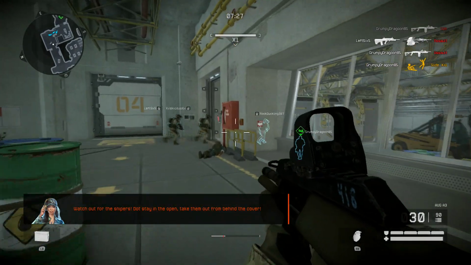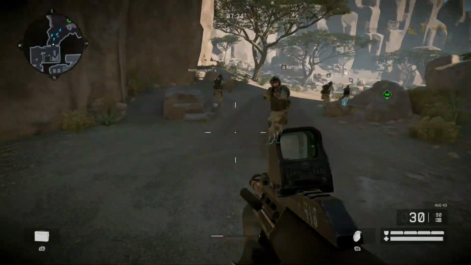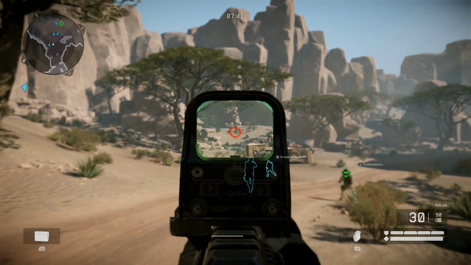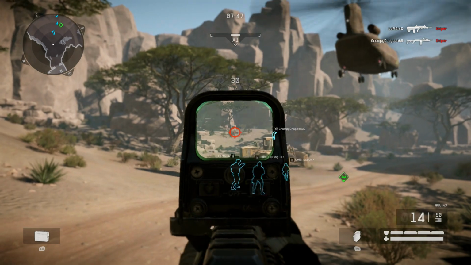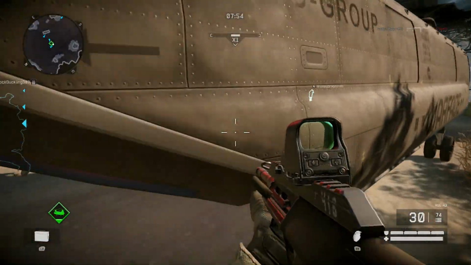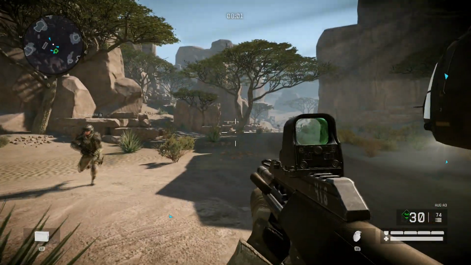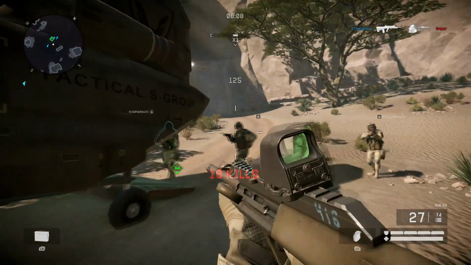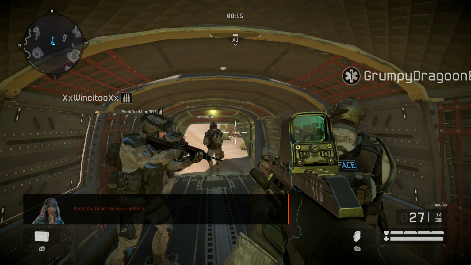Heads up, snipers! Get out of the open and target them from behind cover. Get to the helicopter for extraction. Evac is ready to go. You have only 20 seconds. Good job, team. We're done here.